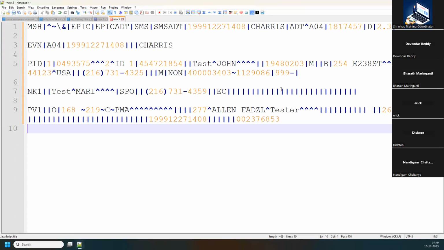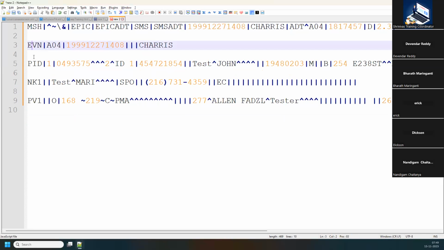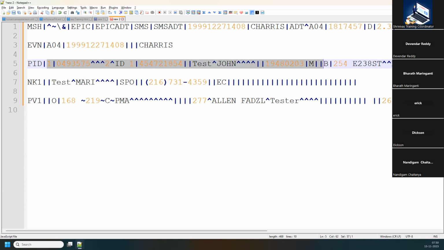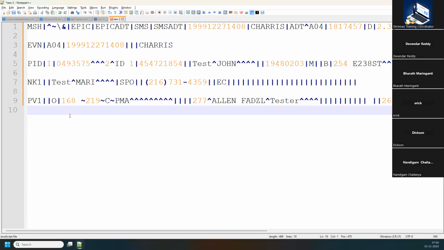Okay. So as you can see here, this is our HL7 message. And this HL7 message has 5 segments. Each segment begins with a 3-letter acronym, and it has its own full form, and that will tell us what kind of data will be present in that segment. For example, PID stands for patient identification. It will tell you the identifying information for that patient. It will include their name, date of birth, gender, SSN, address, email address, and so on.